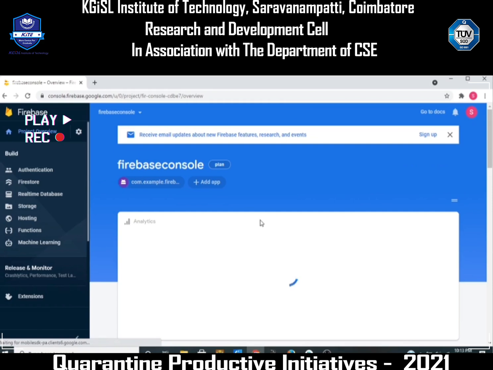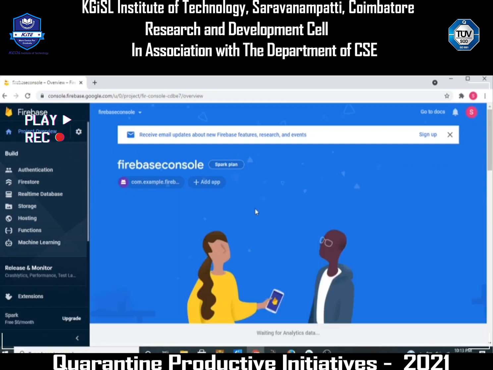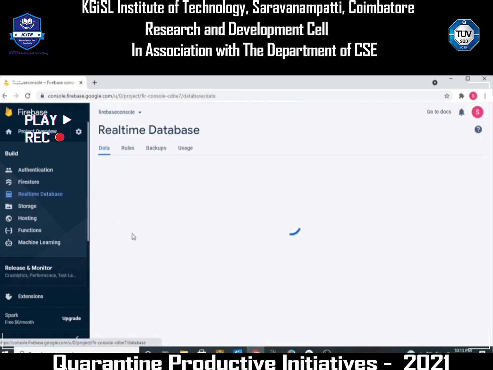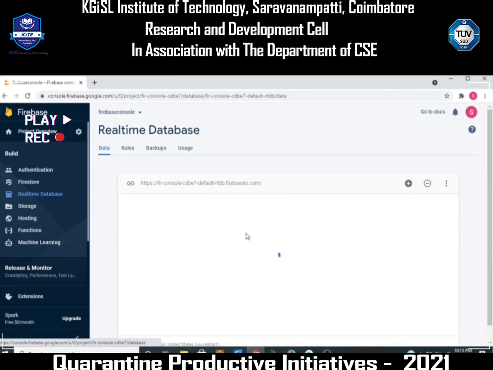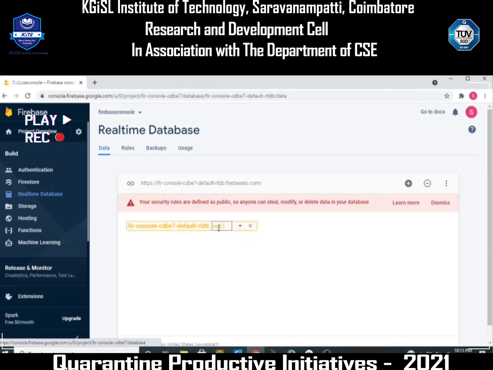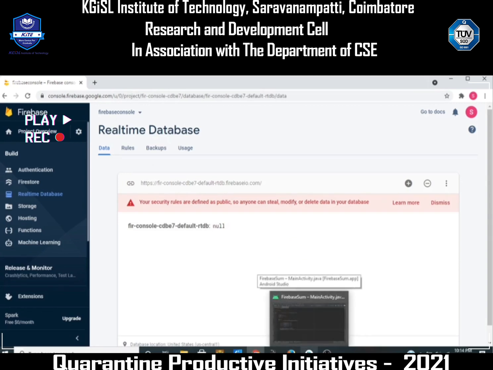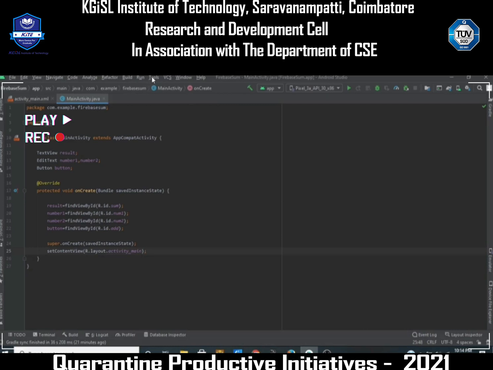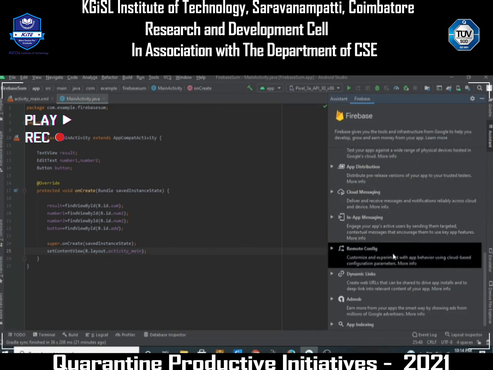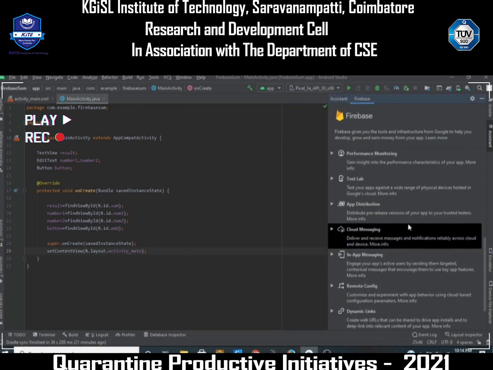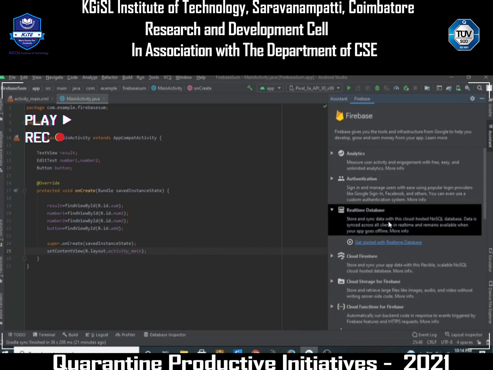After creating a project, we will see a similar page. Now move on to Realtime Database, where we are going to add data and retrieve from it. So initially the database would be null like this. So first we have to connect or add this database. For that, move on to Android Studio, click on Tools, Firebase, and then click on Realtime Database.